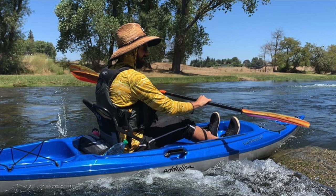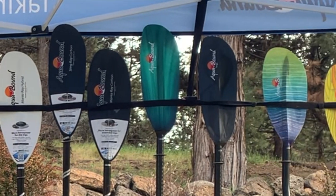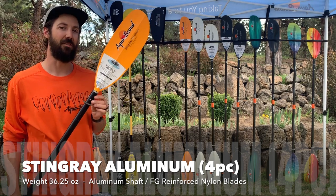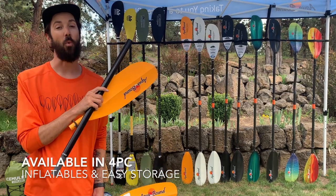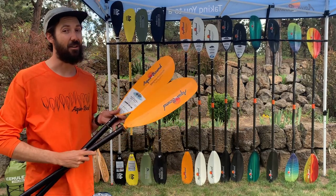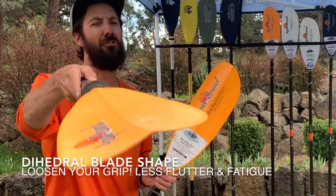Maybe you're thinking, 'Nick, I'm not a fisherman and I'd like to paddle around the lake or up the river.' Well, look no further than Aquabound. Aquabound makes it really easy to distinguish between each one of their paddles so you get exactly what you're looking for. First up, the Stingray Aluminum — this one in a four-piece. Same shaft we know and love from the Whisper and Bounce line with an upgraded fiberglass ferrule to make it a little bit lighter. The four-piece option breaks down quickly for inflatable kayaks or inside of a hatch as a backup paddle. These blades are fiberglass reinforced nylon with a dihedral blade shape that makes pulling through the water so easy.